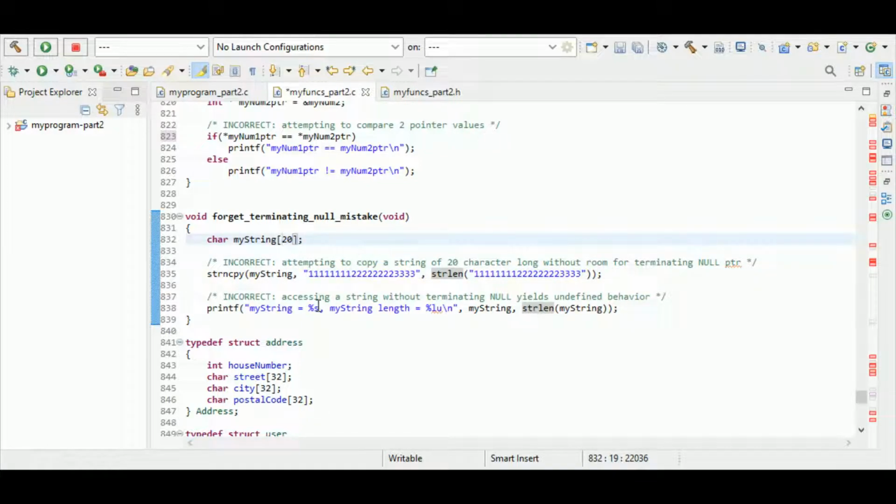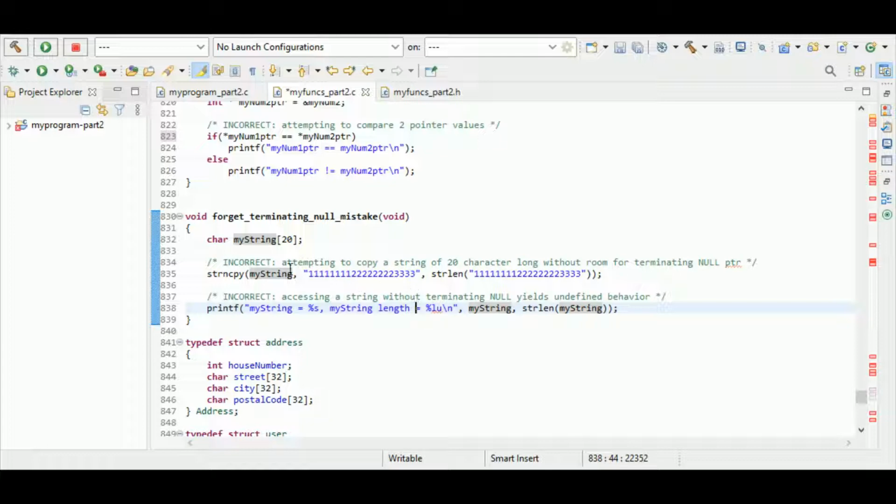And then I'm going to go ahead and use that string variable in printf or in some other operations, and most likely those will result in either a crash or it will overwrite some other memory space in the stack, causing some other component to fail. So that is something that we don't want because that will take a long time to debug.